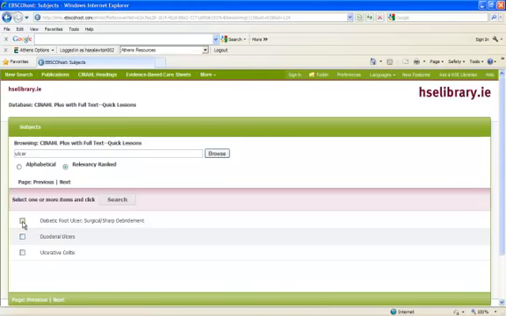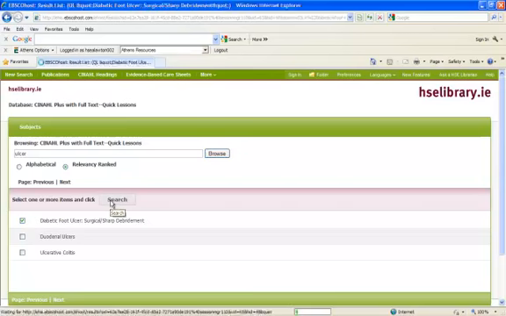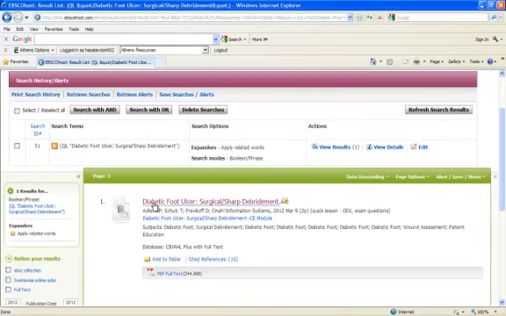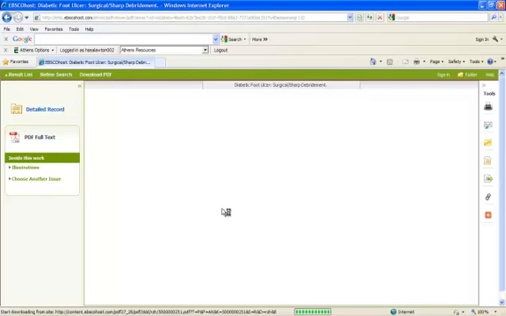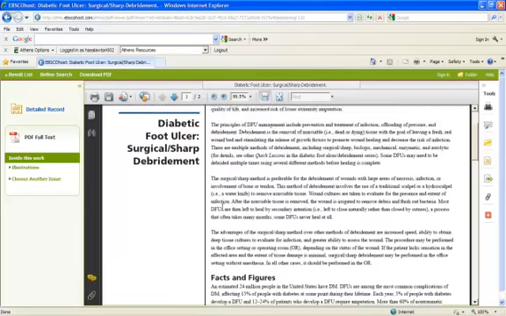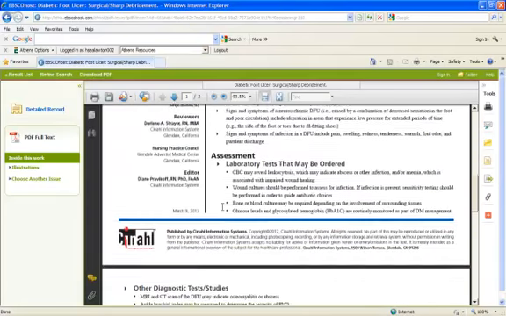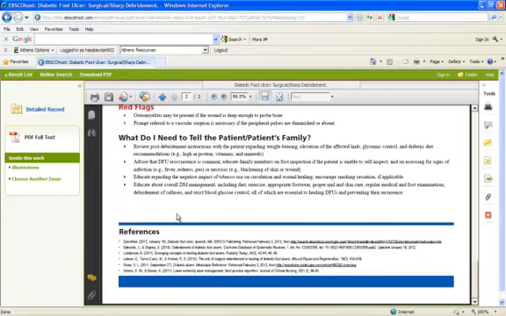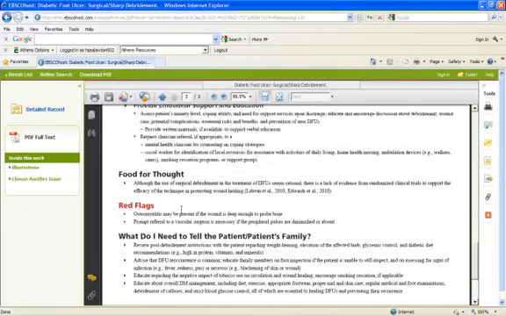In this example, we can tick on diabetic foot ulcer and search. And you can see the quick lesson for diabetic foot ulcer comes up, and you can click on PDF for the full article. There are also red flags and the references at the end.